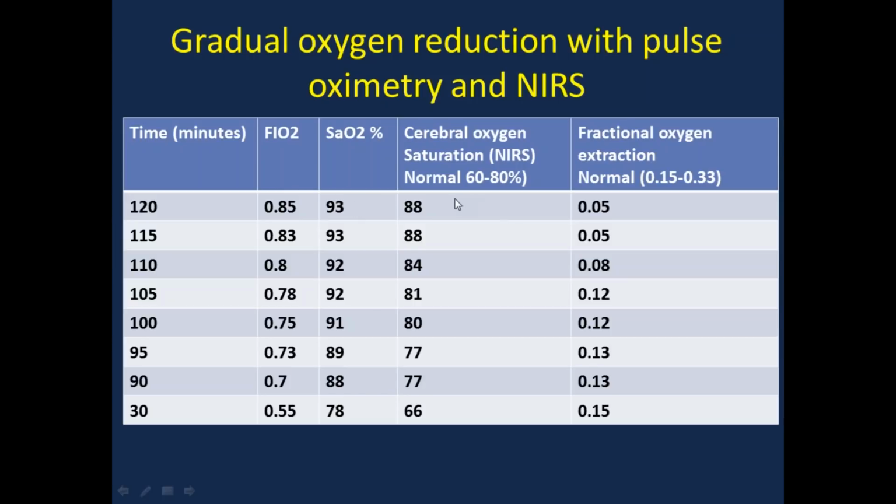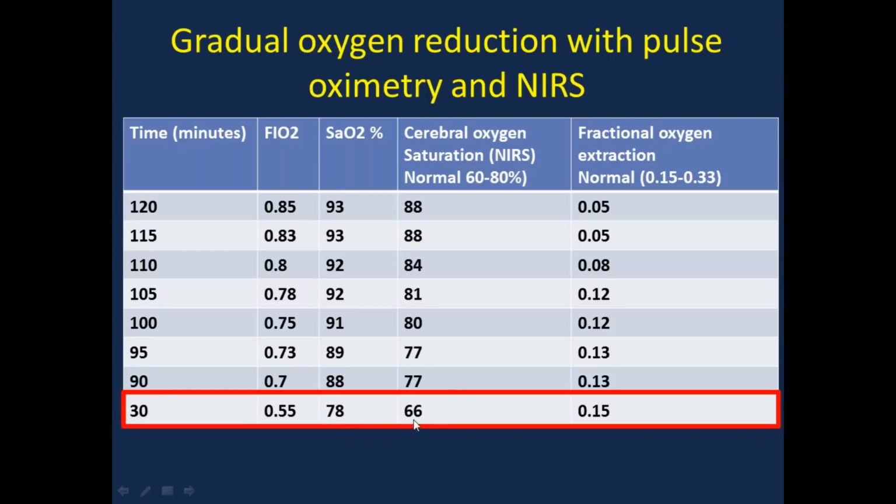At the same time, the brain oxygenation actually improved from the hyperoxia side to an acceptable level with improvement of fractional oxygen extraction. So the brain started to extract more oxygen, because we assume that the oxygen was causing vasoconstriction and reducing the extraction of the brain. At this point, we have the FiO2 reduced to 55, but the saturation dropped to 75%.